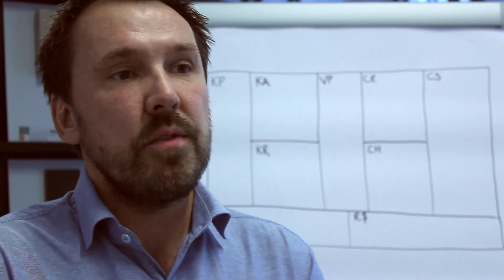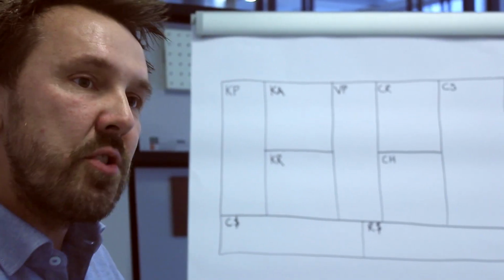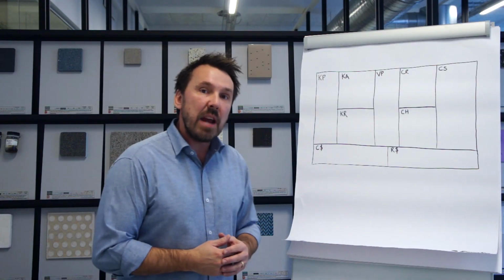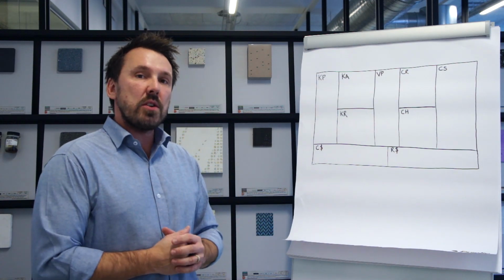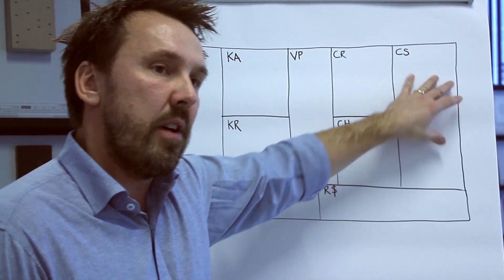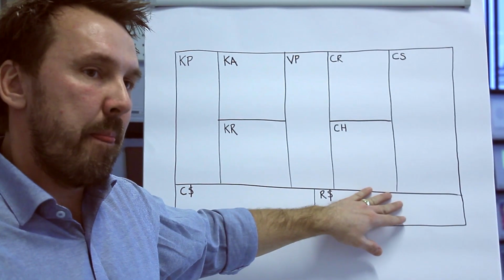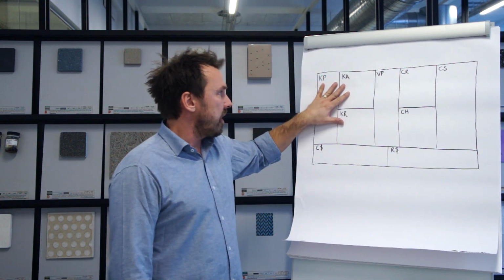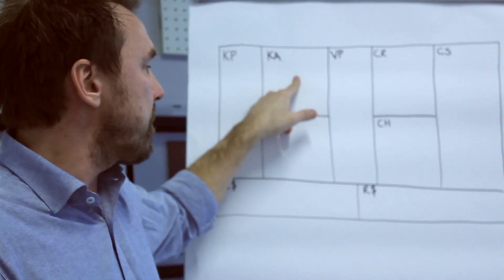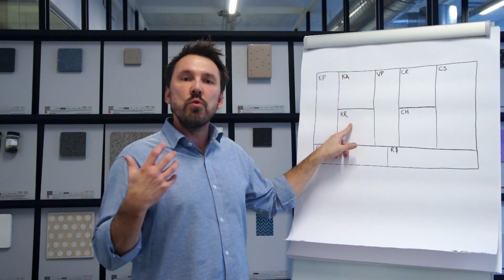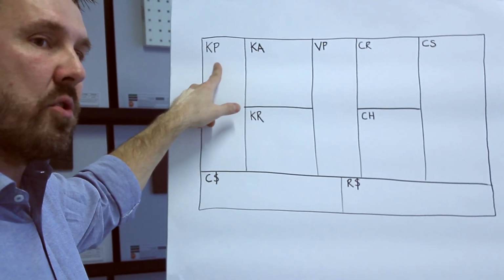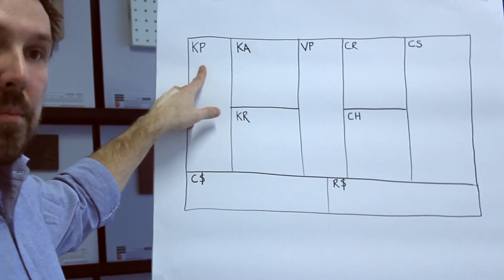The business model generation, I think, is fantastic because it really gives you an overview. We have 9 building blocks, and these 9 building blocks give you an internal perspective, an external perspective, and the financial aspect. Walking through it, the internal aspect has your key activities: what do you have to do in order to create value for your clients? The key resources: what do you need in order to create this value? Who are your key partners? Do you have key partners in your business in order to deliver the service or the product?